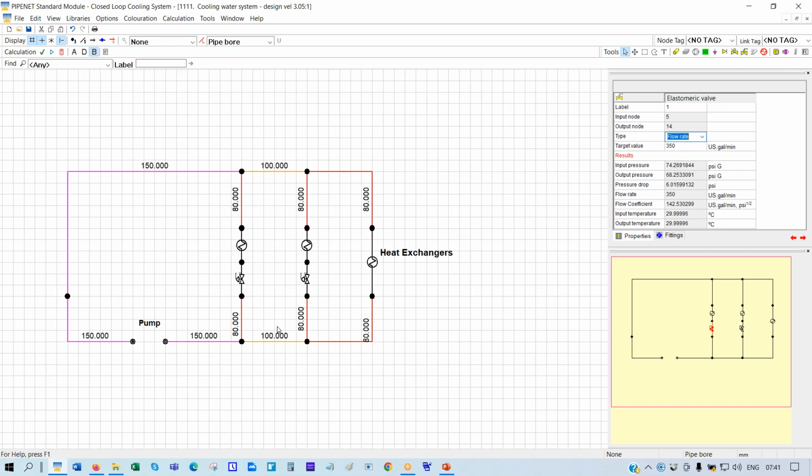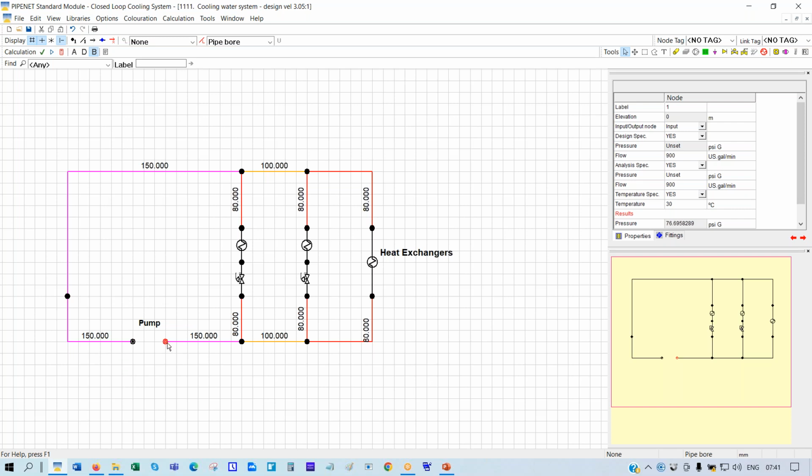The reason why I've not got a flow control valve here is because I've defined the flow rate here. Why did I define the flow rate there? It's because, as I explained to you earlier, with a system with one input and one output, in other words, two input-output nodes, you must have two specifications, at least one of which must be a pressure.